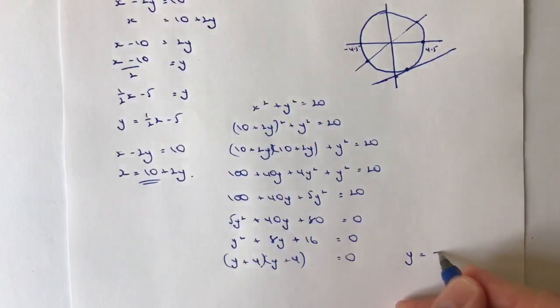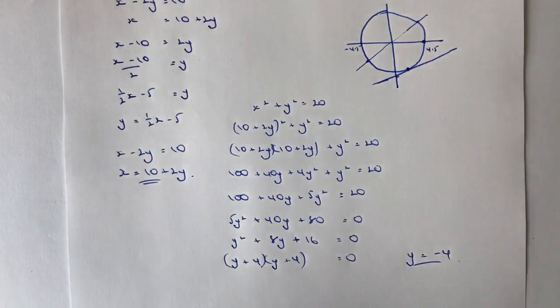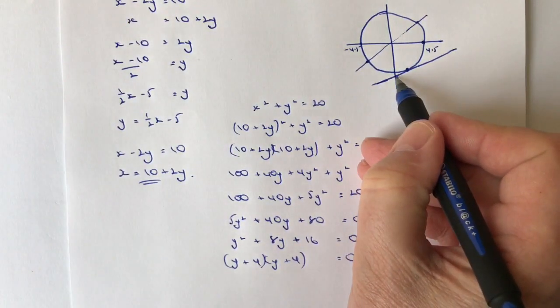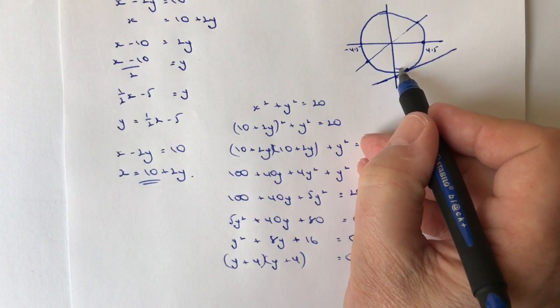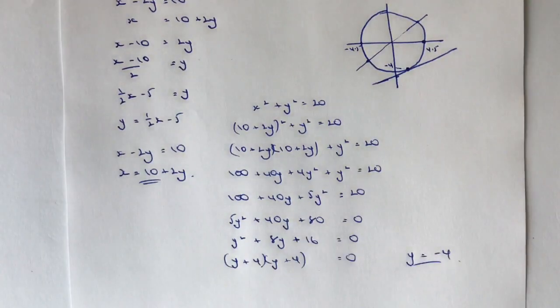Because of this, we're saying there is only one value of y, so kind of so far so good. And we're saying that actually if we go back to our circle, it's only just above this four, this four and a half point, and it's actually going to be minus 4. Hopefully you can see that, not a fantastic diagram I'm afraid, but hopefully it'll give you some idea. Because there's only one value of minus 4 for y, we can just use that and we can work out the value of x.